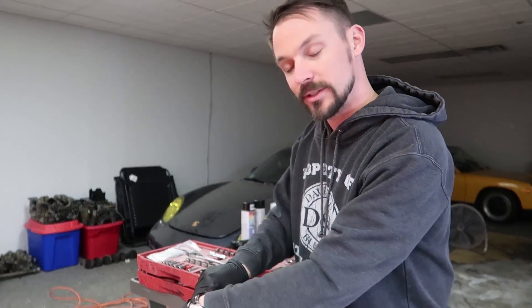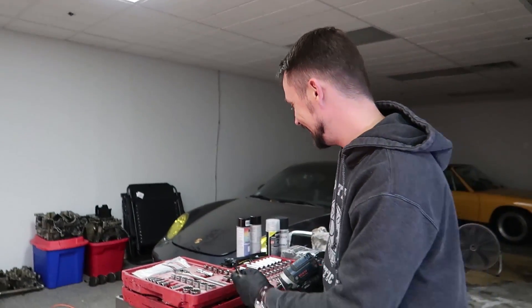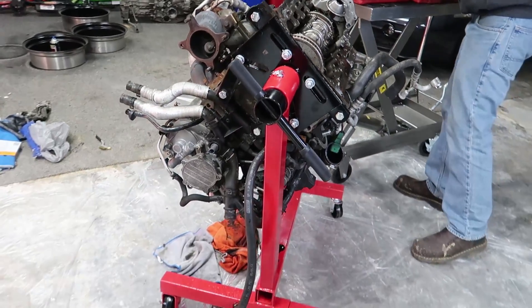Sounds just like our Cayman engine. Yeah, not too far off — probably less abused, I should say. Hey, but look what we're doing — we're using an engine stand everyone! Zach, we got some real hate about no engine stand, huh? Enough that we're getting one. There was one comment that said 'never trust a shop that can't even use an engine stand.' We were just disassembling a core motor basically, so yes we know what an engine stand is. We actually have two engine stands — both just have engines on them right now. That adapter plate from the Porsche flat-six to the engine stand is $300 and we were just being cheapskates.